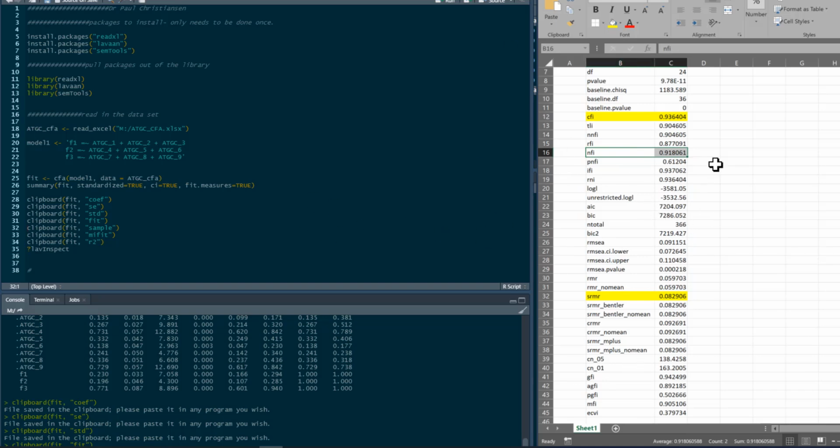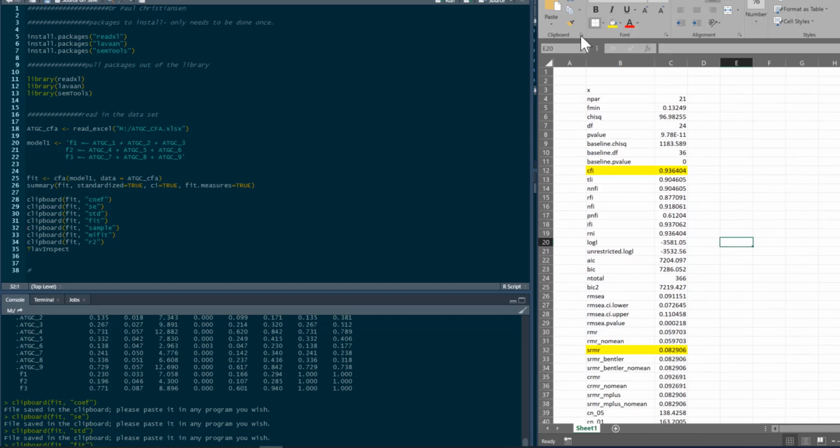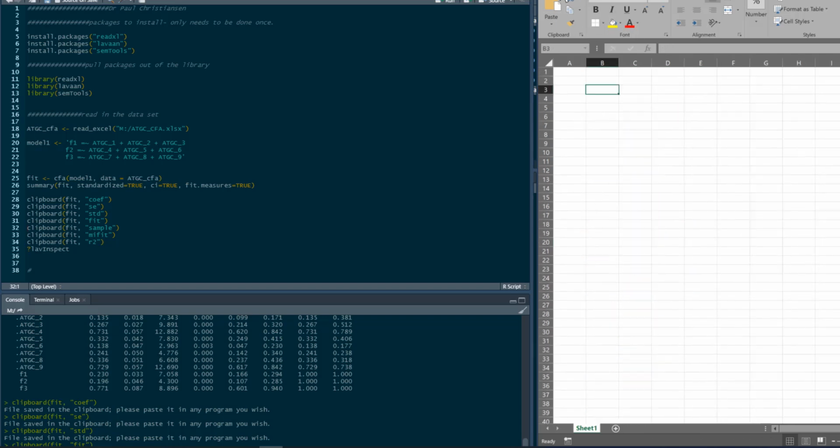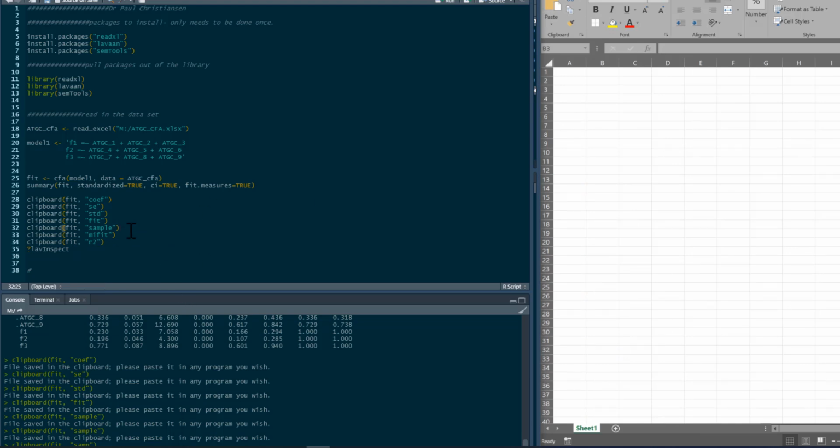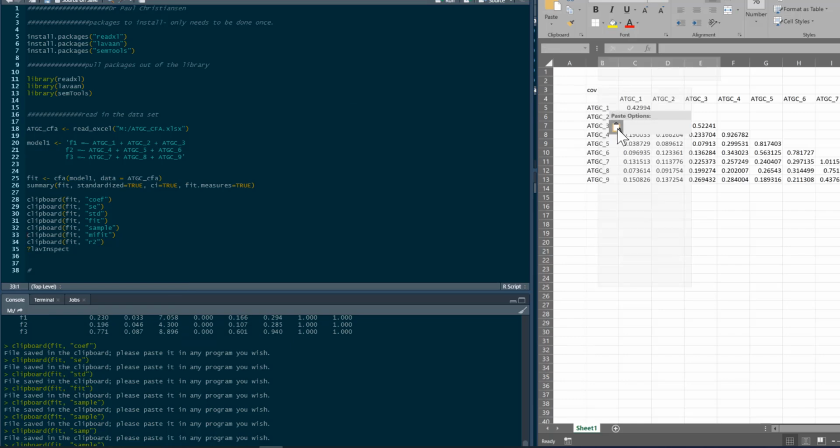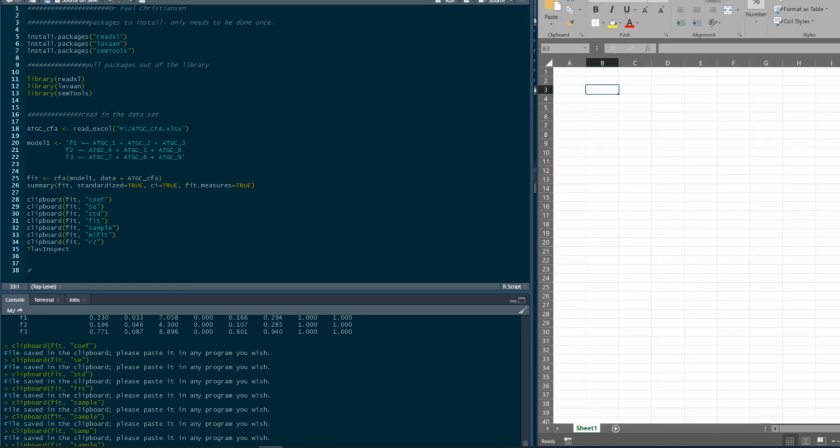So it gives us actually a lot more than what the standard output does. That doesn't mean you should report these, because some of the things don't really have that much value. But we can get all the different fit indices. We can just conveniently paste it into Excel. If you want some sample information, we can run sample, or you could actually write samp in there and it'll work as well. Some sample information. MI fit, so the modification indices, run that.